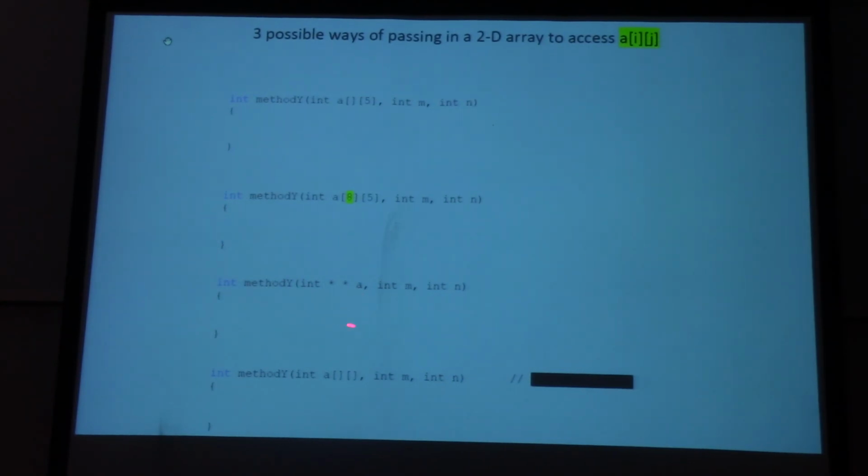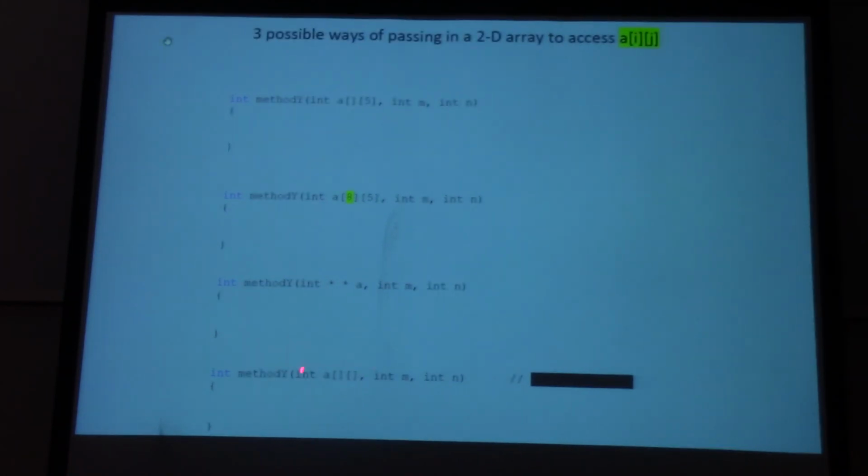And now, what's going to happen here is going to be a little bit different. Because notice that this header does not supply the second dimension, the column dimension. So if I say a sub i sub j, that's going to be a problem. Because how is the compiler going to generate a mapping function when it doesn't know how many elements are in each column? If you go to the third row, how many elements did I skip per column to get to this row? I don't know. You cannot use this the same way. That's a problem. But it does match.